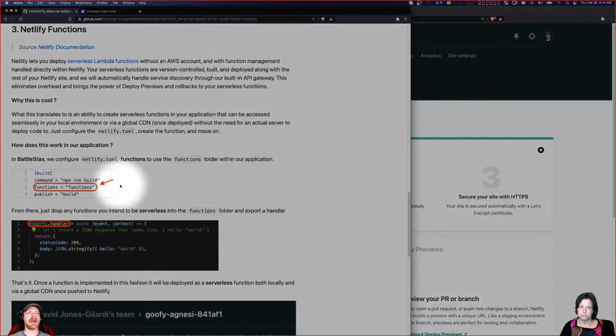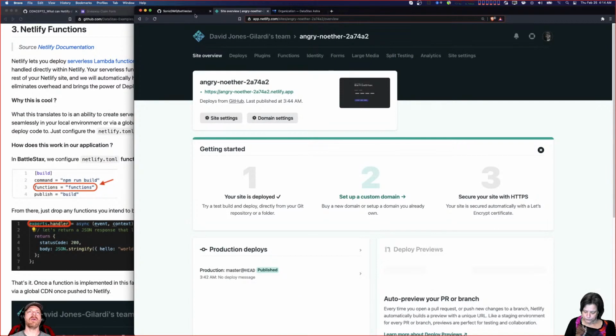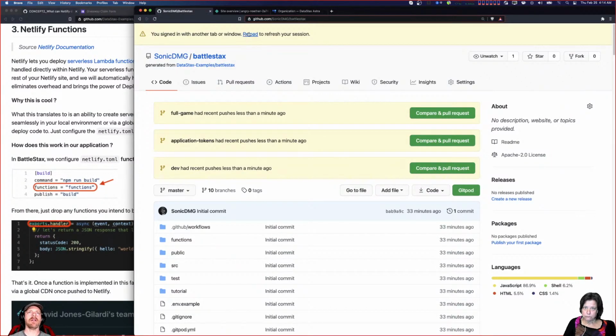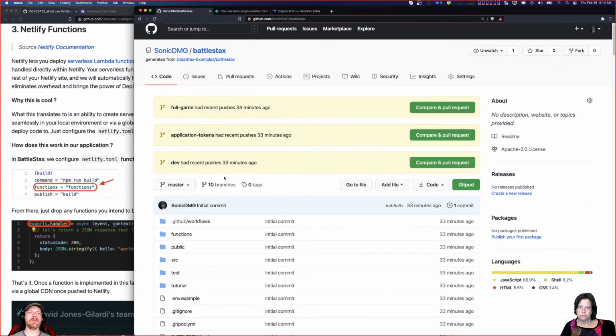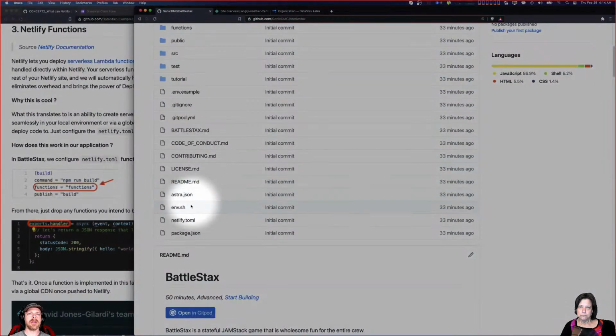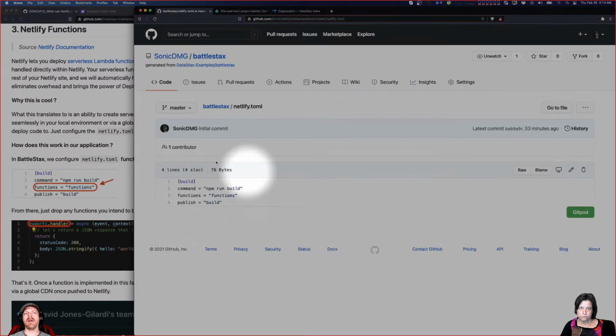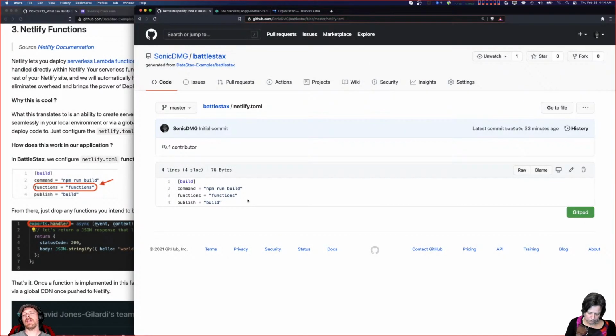So in Netlify, you configure a file called the netlify.toml. If you go into your repository and look at the root, once my thing reloads, here we go, you'll notice here is my netlify.toml. This is the thing that is setting the configuration. It's saying, hey, what am I going to use to build? Where are my serverless functions? That's what functions is saying. So we're saying my serverless functions are going to be in a directory called functions, right?